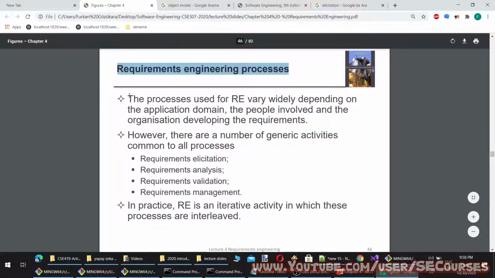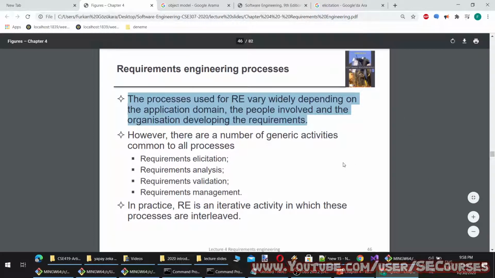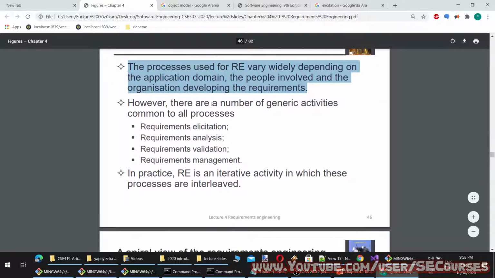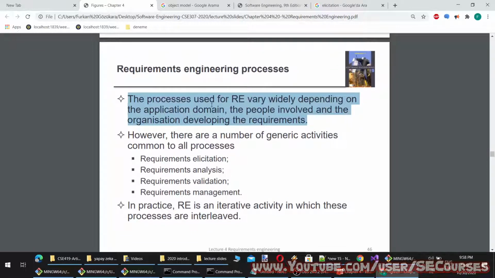Requirements engineering processes. The processes used for RE vary widely depending on the application domain, the people involved, and the organization developing the requirements. RE is requirements engineering. As you can see, it depends on the application domain, if it is a health critical system, or if it's a very big system that requires multiple teams and so on.